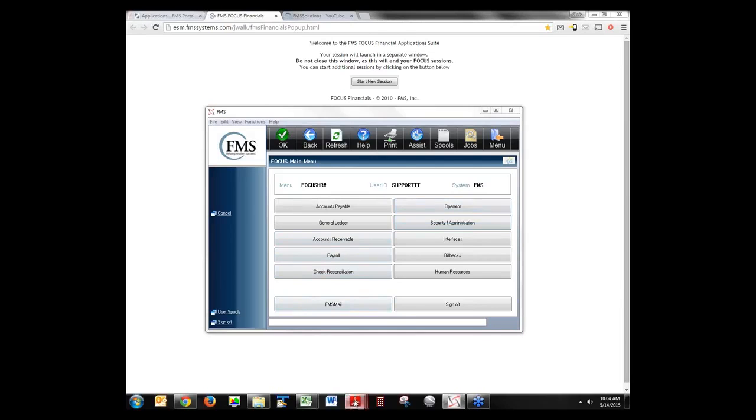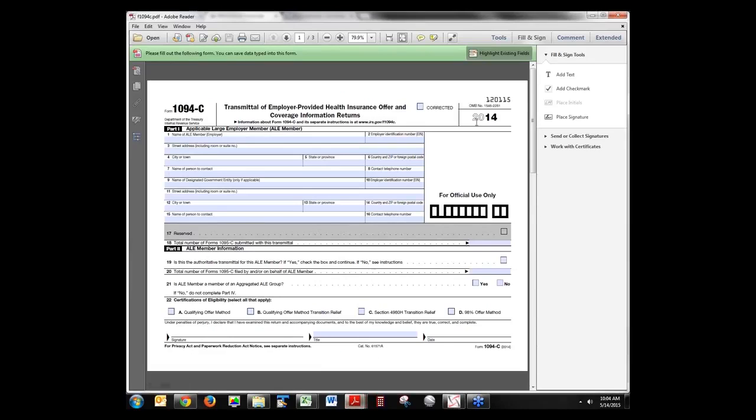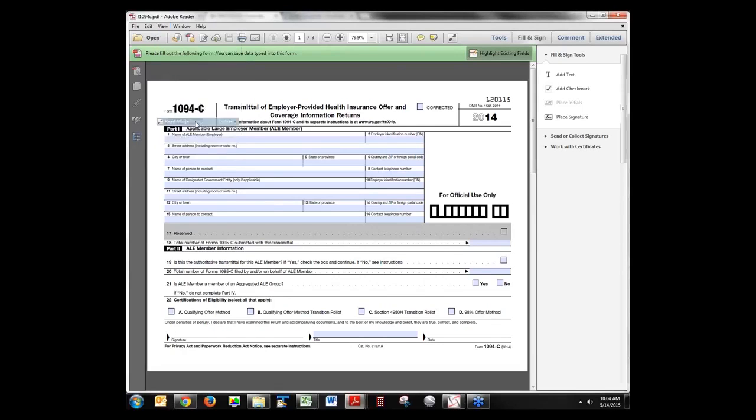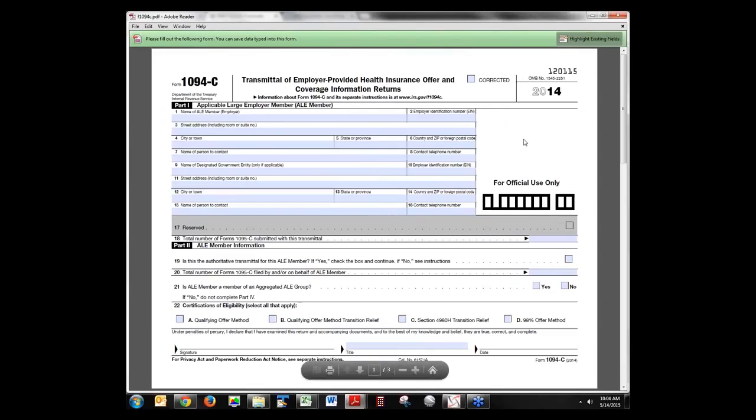Hopefully by now you've seen the 1094 and 1095 forms. This is what they look like. Let me go into full screen mode here so we can see them. The 1094C is the transmittal page, and the 1095 is the employee page, one for each employee. These tax forms have very similar timing to the W-2s.